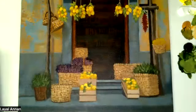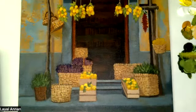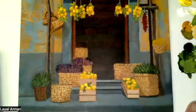So we're just making noise. I'm taking some yellow right now, yellow with yellow ochre. And I'm just putting a hint of flowers here, yellow flowers.